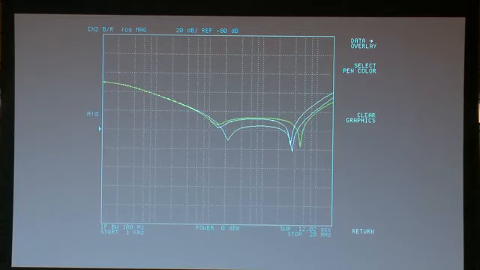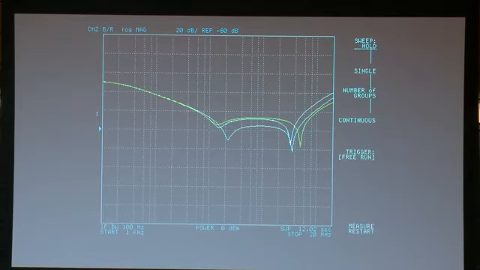Now, let's do the final case. This final case is we've taken the same components, but we've tried to do a good job of laying out the filter, okay? So this is our attempt to, we're still going to have component parasitics, the internal resistance and inductance of the components, but we're going to try to do a slightly better job about how we configure them on the board, okay? So here we go. What do we get now? Well, okay, there we go.